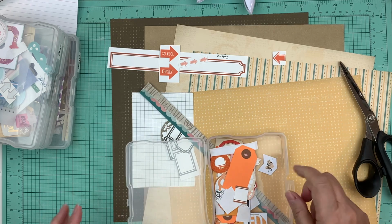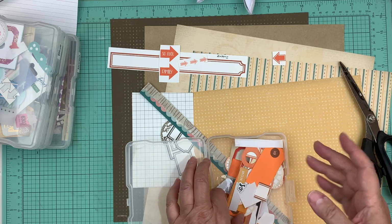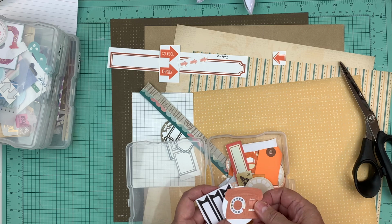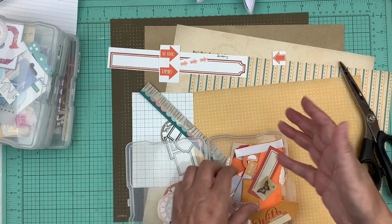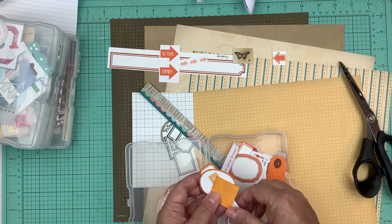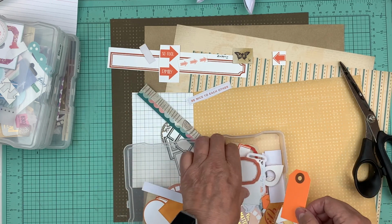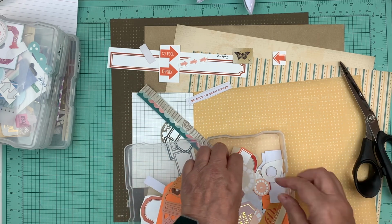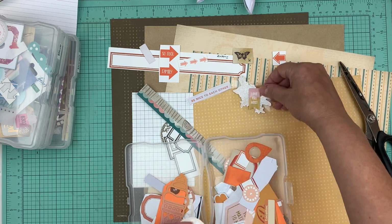Now, the thing is, I'm not going to end up going through all the stuff that I showed you for each page kit. I would have way too much stuff in my page kit. But if I get to a point that I can't find anything anymore, then I don't have to stop and find some more stuff. I'm prepared. Look at that.